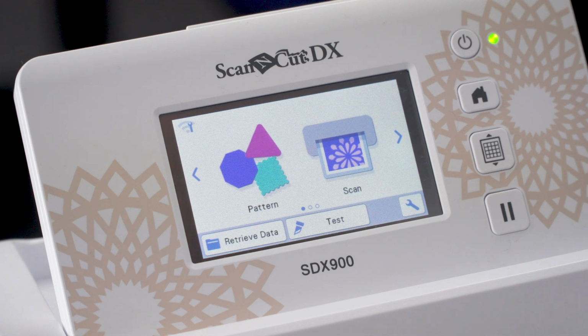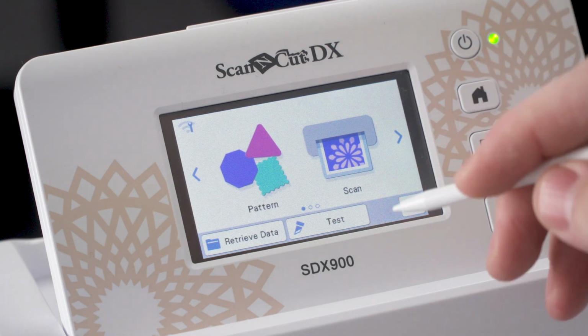Hi guys, today we're going to show you how to scale up the card base and the mat layers for one project for the digital magazine. What we'd suggest is that you use the backing papers to do this rather than the Charisma files. It'll just make your life a lot easier when you're cutting it out in a bigger form.